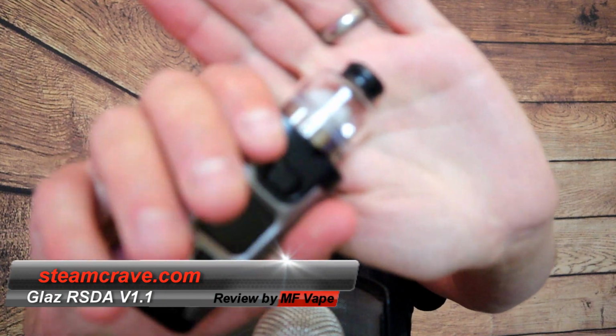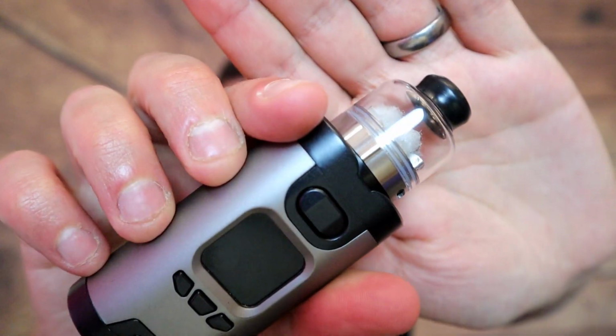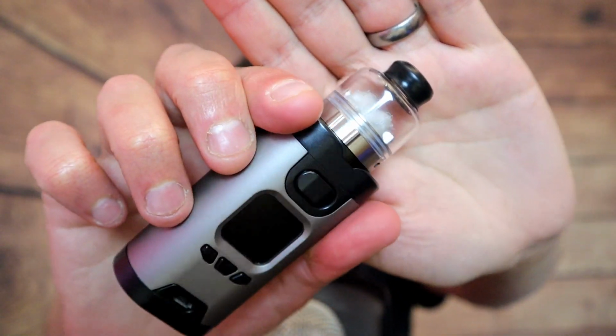Right, today we've got an RSDA, or a rebuildable dripping squonking atomizer, as Steam Crave like to call them. It's called the Glaz version 1.1, and they kindly sent it over for the purpose of this review. Here it is, it's 30mm in diameter. We've got it sitting on top of the H-Cigar Wild Wolf.